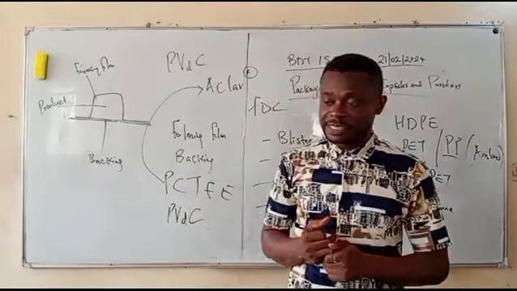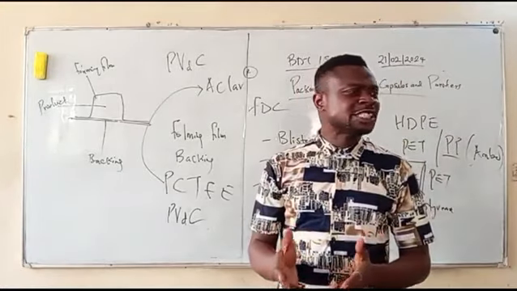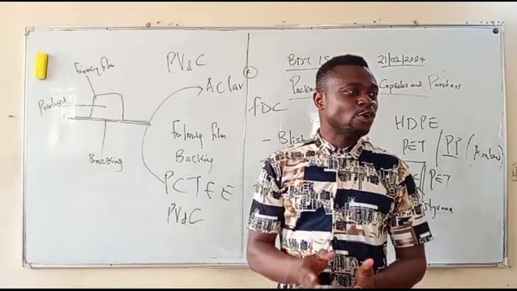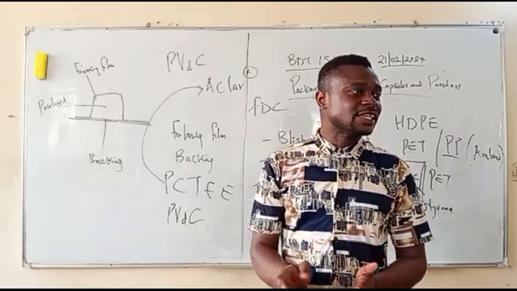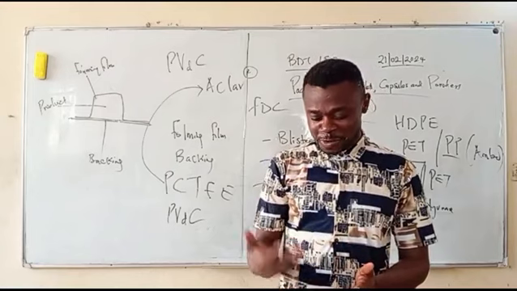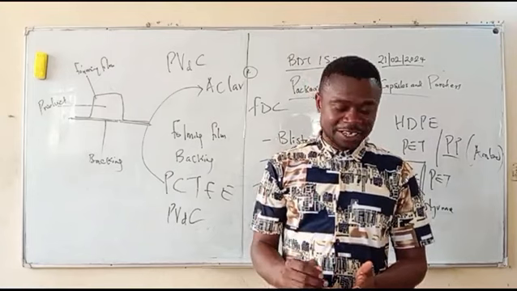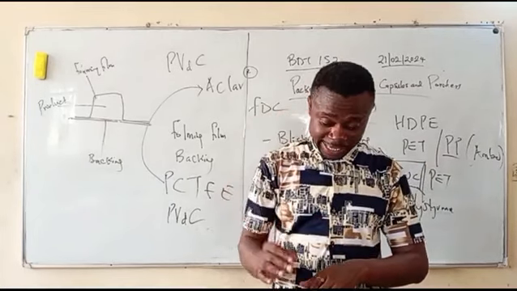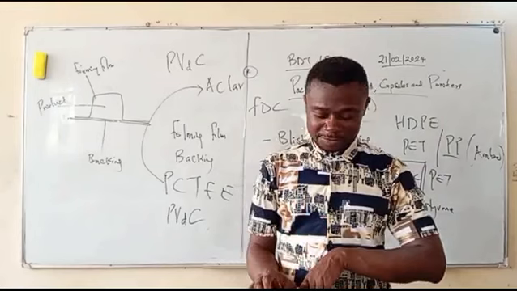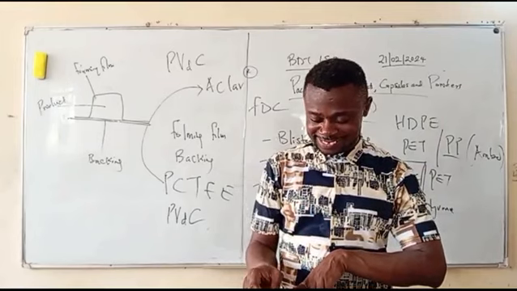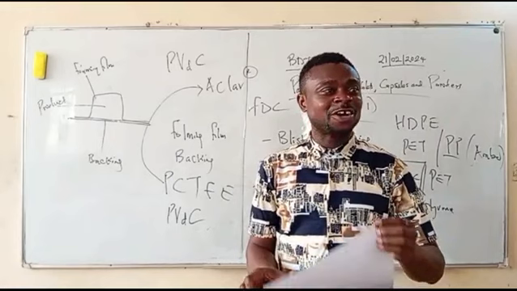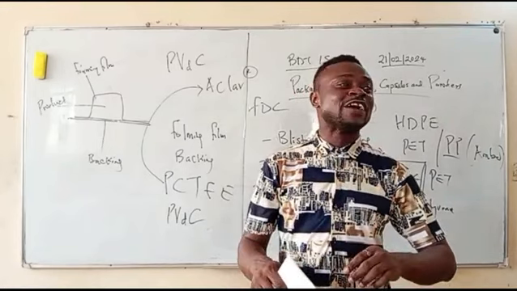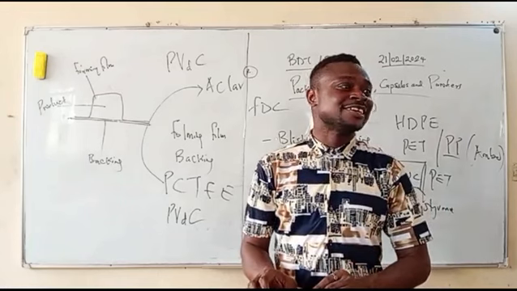So bottles, when you hear bottle, people think bottle is only glass. Bottle is a general name, okay? You can have plastic bottle. You can have glass bottle, right? So bottle is not the material itself. Bottles are commonly used for liquid pharmaceuticals, even though you can still use them for capsules and tablets.